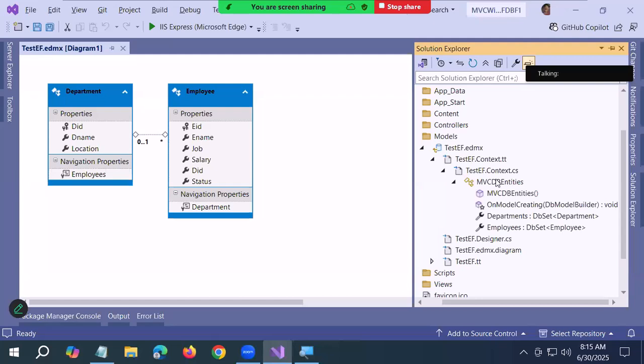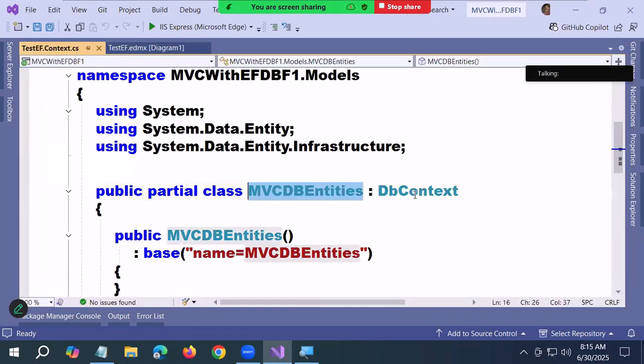Observe it. Open. DB context. There, data context. Namespace name. Not here. There. I'm telling something, you're listening to something. System.Data.Linq. It is clearly shown here.